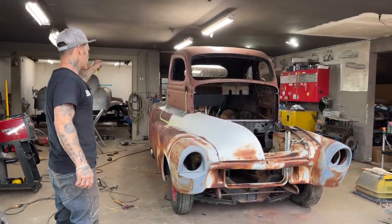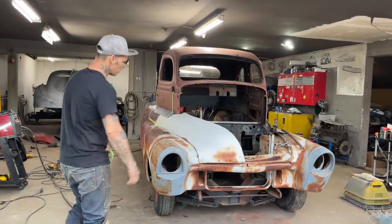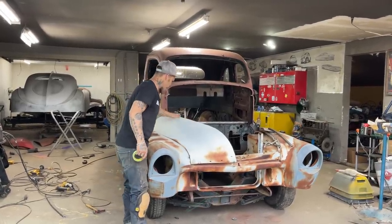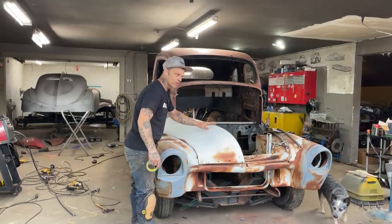Also, it will just make it easier on me because this grill does not fit this hood. I can keep coming up like this, finish all the way up through, like I said, the square tubing or whatever. Then I can make my grill fit what I have and make it look the way I want it to look.